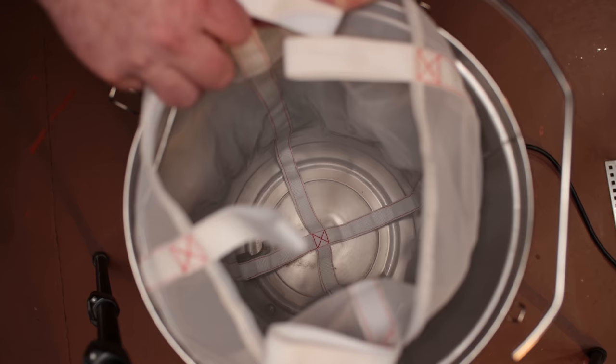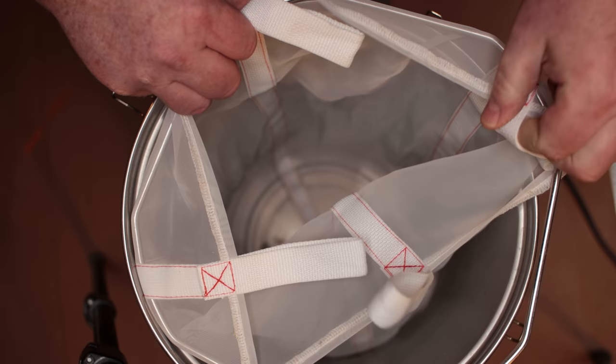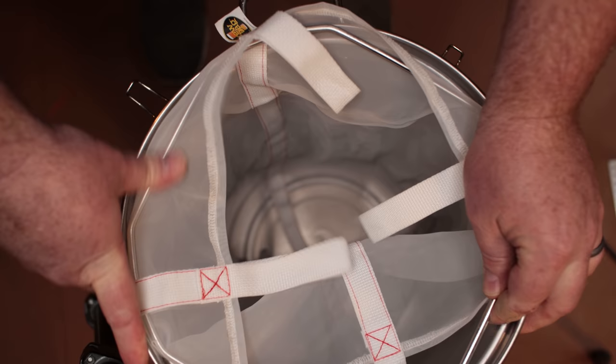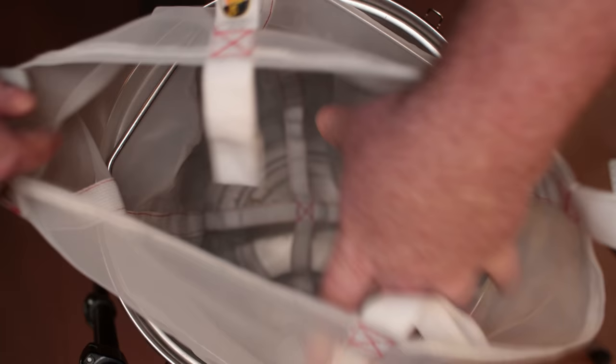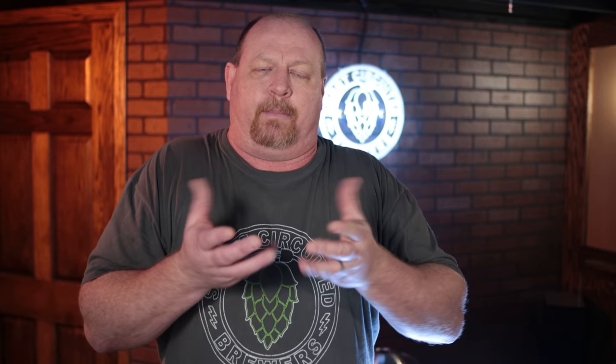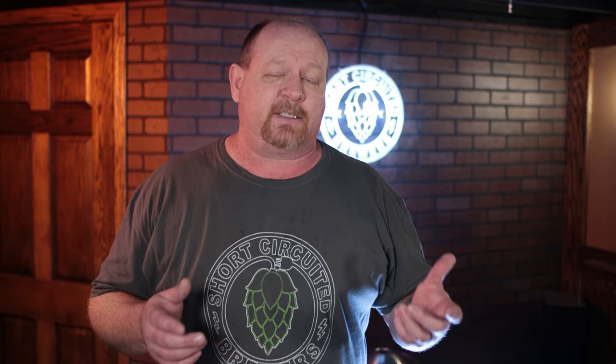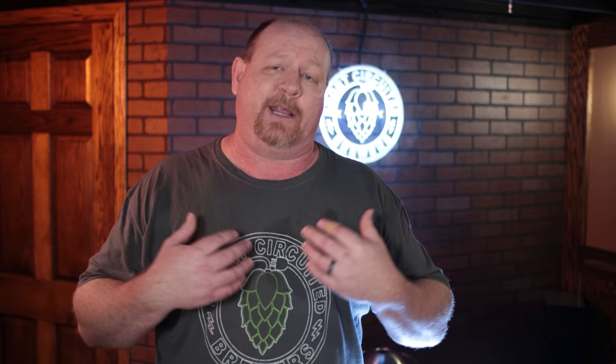For those of you that have the ring, I used it to hold the bag up off the bottom. I put the bag in, let it touch the bottom, pulled it up a little, then put the ring inside — it's a bit of a tight fit, it's kind of an octagon shape ring. I put the nylon webbing on the brew bag underneath the areas that touch the kettle. Then I pushed down on the bag until the center just barely touched the bottom. When you get all your grain in, the bag expands and pulls that center up. If your malt pipe came with the side supports and no ring, you can use binder clips to clip the bag to the outside of the kettle, determine how deep you want to go, pull the straps outside, and latch the lid down.